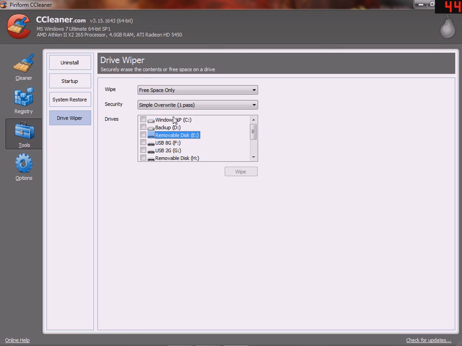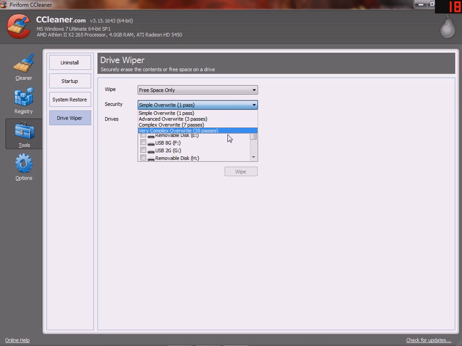But if you run that, if you're more of a privacy geek, I would recommend using this. The way this program works, it makes a large file to fill up your whole free space on your hard drive, and then it deletes it. So it's just one gigantic file instead of your personal information.